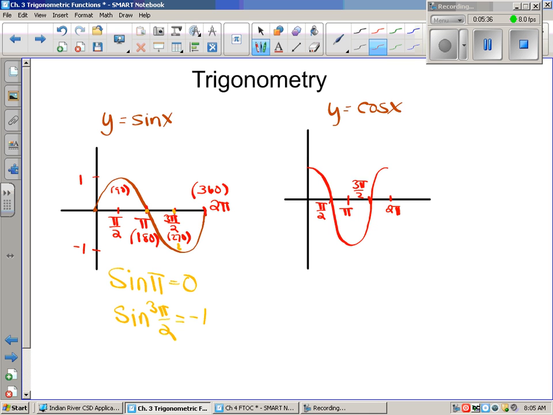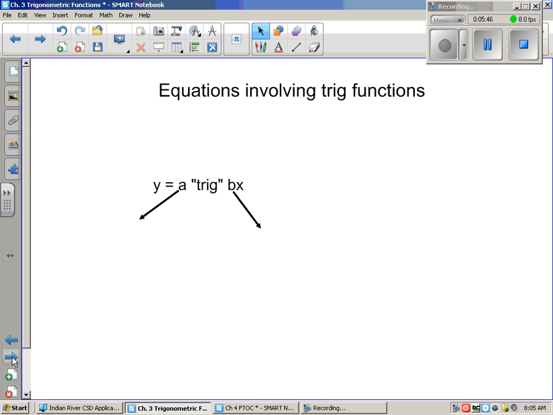Well, how about my y-intercept? How high and how low does this go? A typical cosine curve goes from 1 to -1. Now, obviously, although it would be nice, it doesn't stay that way. Our trig functions actually do take on different forms.